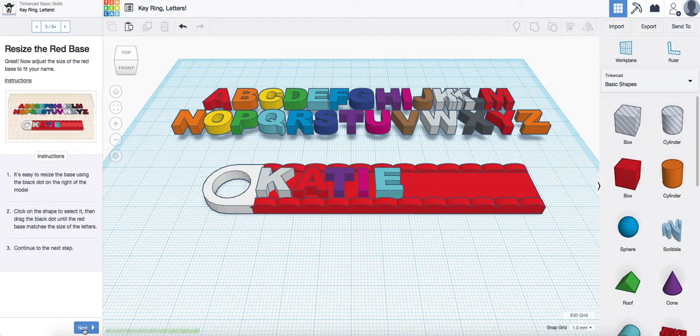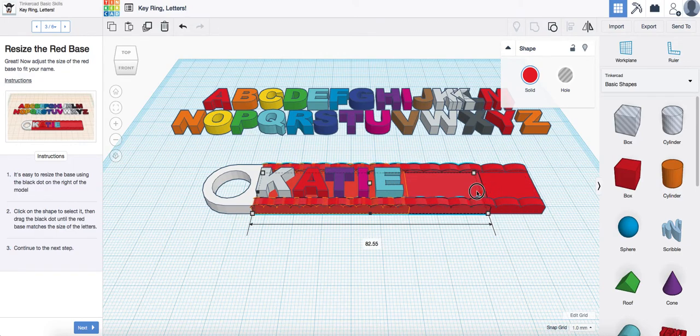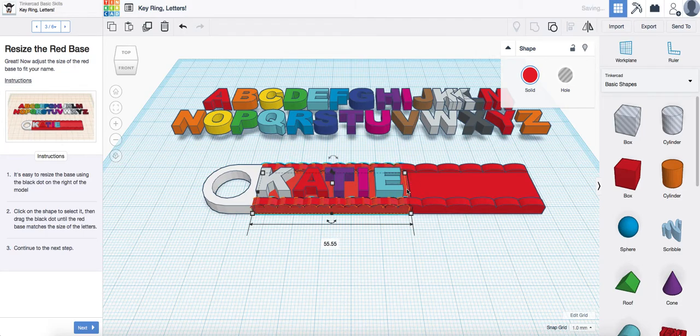Then we're going to click next, and then we're going to select the actual base, and we're going to use this little black dot here in the middle, and we're just going to drag that in to that point. And I'm just going to use the arrows on my keypad to try and align it a little bit closer.